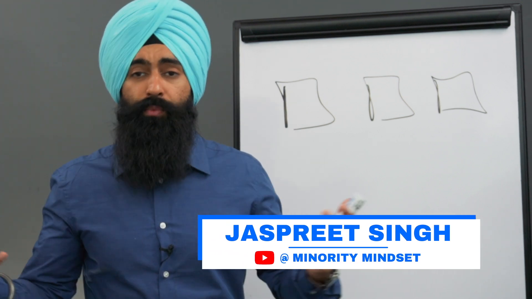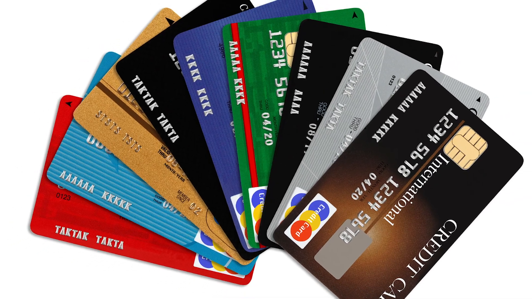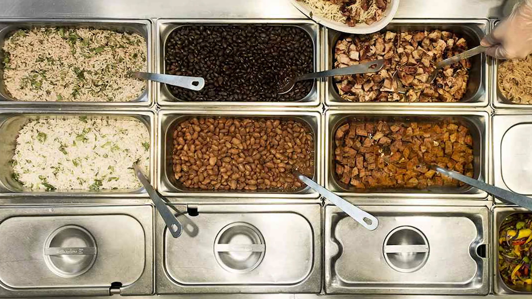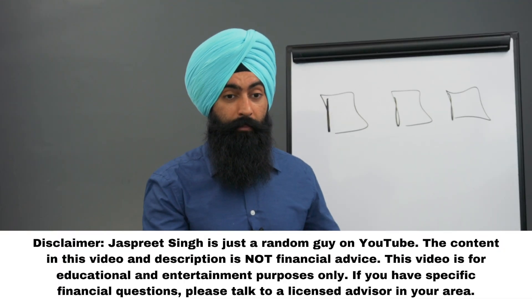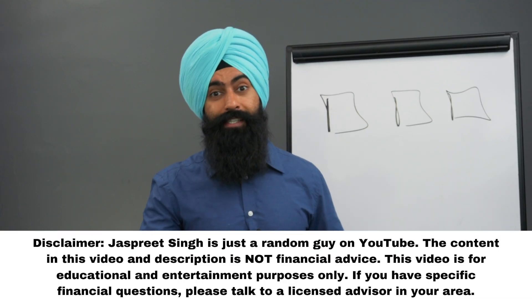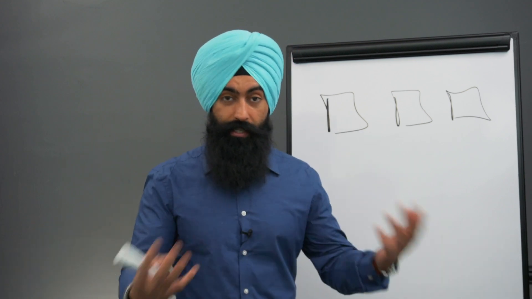Each one of us have different things that we're good at. For example, me, I'm good at how I spend my money. I can control my spending very easily, but I'm not very good at controlling my eating. I like food. When there's food in front of me, I'm going to eat it. So in order to stop me from eating, I don't have the food in front of me, or I'll just eat whatever's there.